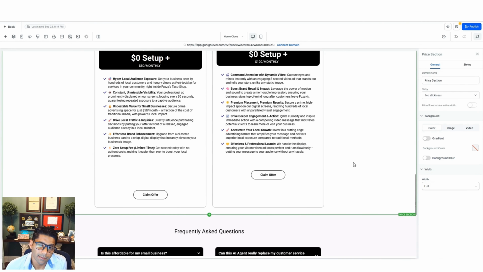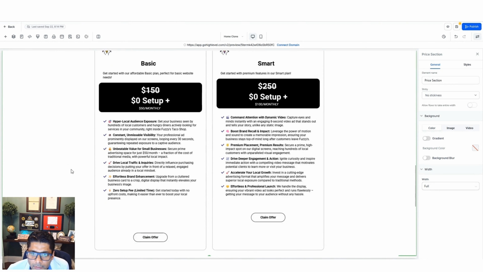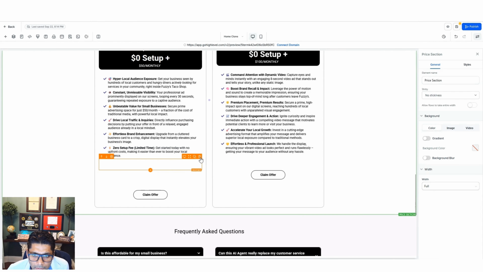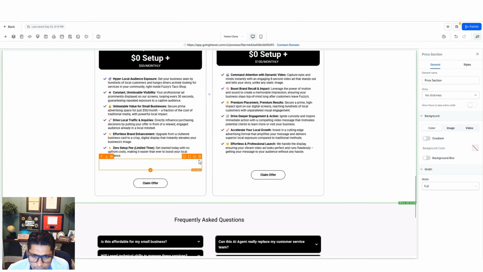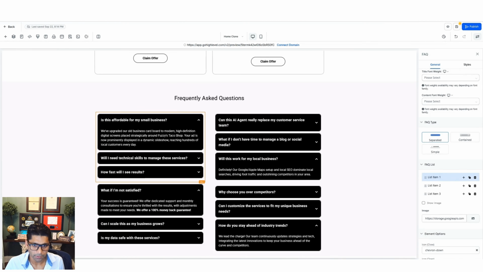Just had an idea that I could also post an example ad over here, embed a video over here, and then embed a static ad on the left, so they actually see the end result. Okay, there's some gaps here. Bring that up more and more. Okay, that's good. And then why should I advertise on Fuzzy's local ad? Good question.